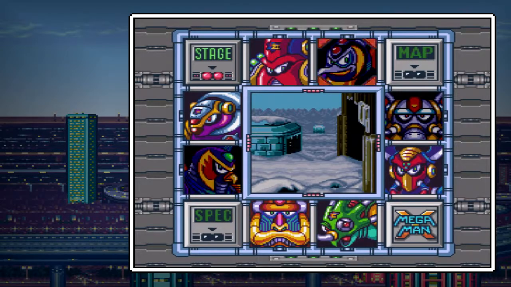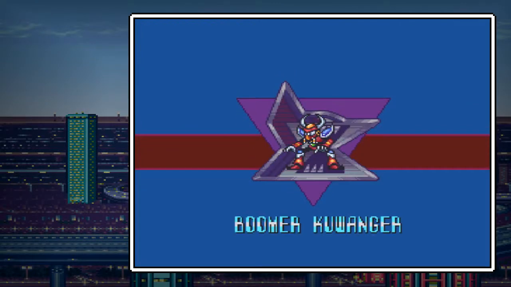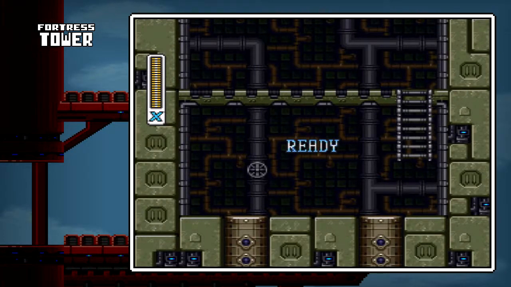And today we are going to continue on the track of destroying some robot masters. Let's see, Boomer Kawanger, you're up. Now, Boomer Kawanger is, I think, one of the harder enemies to beat. But I'm able to do it with solely the Mega Buster, so I believe that's going to be my plan. I should just take him out that way.